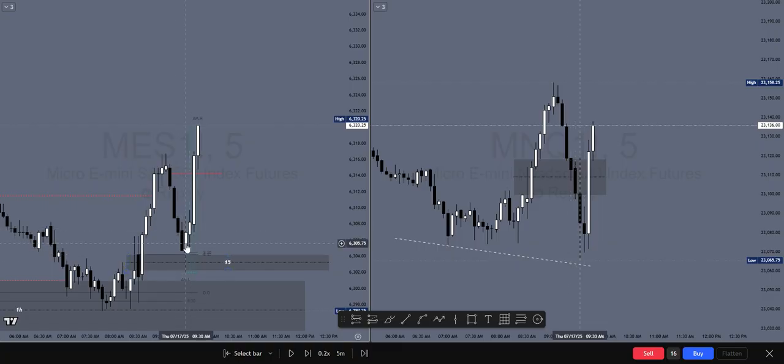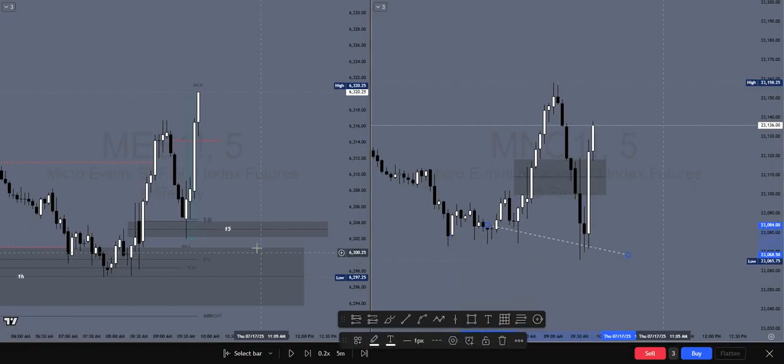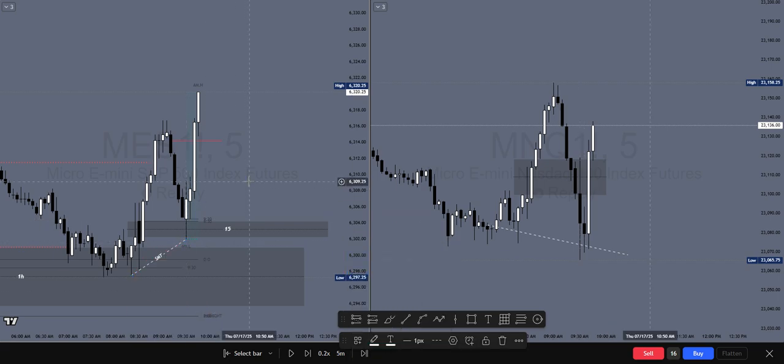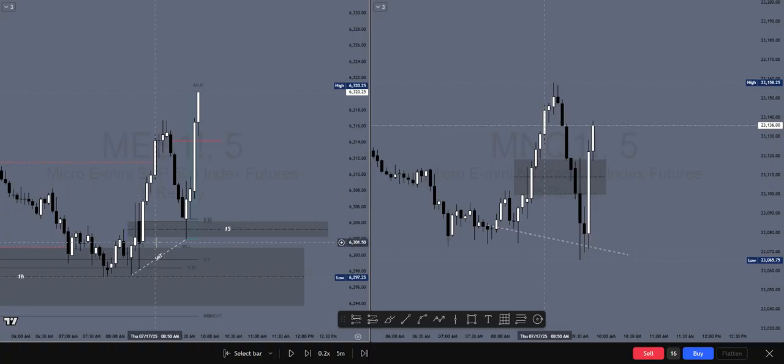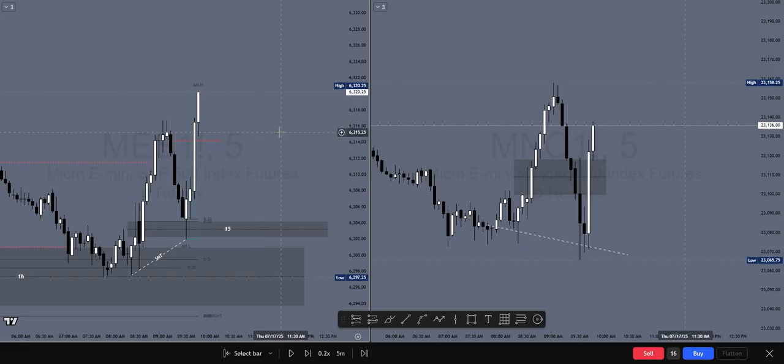As we had this, we would look at our correlated pair and ask, do we have any SMT? What I look for is whether we have any SMT in our PD arrays, which makes it a higher probability trade. Like I said, if we're using a 15-minute PD array, you would still use your time frame alignment, either on a 5-minute or a 1-minute. On a 1-minute, and on other higher time frames, we still have this SMT that was formed. So we have SMT in a 15-minute PD array, which is what I generally look for.